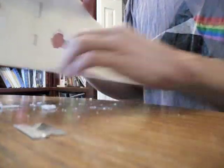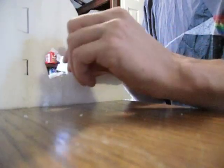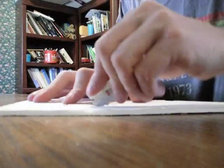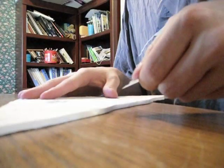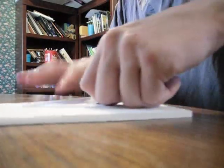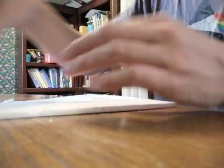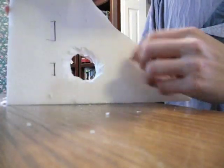It just gives you that random blast pattern looking hole. Now I'm going to clean up this hole and make it more of a circle. What I'm doing is angling the blade and cutting, because most of the damage was done on the outside and the inner wall protected it. That's how I achieve that effect. Then cut off some of these clean edges — you don't want any clean edges because it gives it that fake feel. I'm just grading the razor blade across it, and there you go — that is a general hole.